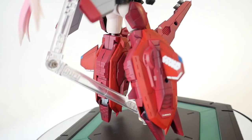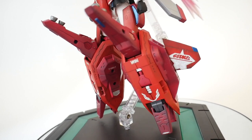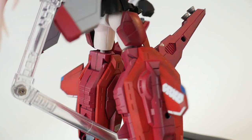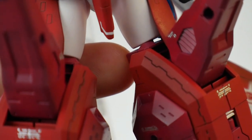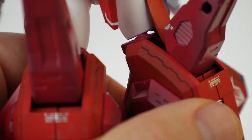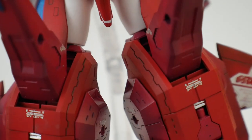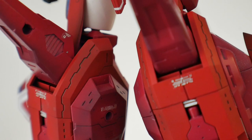For the legs I chose the MSG number 18 parts and absolutely loved them. The only problem is they didn't work well with the legs — you can see a little peg in there. The only way to eliminate this is by shaving these little parts here, so it's not a flush fit. Honestly, in hindsight I really should have just shaved that completely down. The protruding areas are what's keeping the leg from going all the way inside, so there's a gap between the flesh color leg and the more weaponized leg.